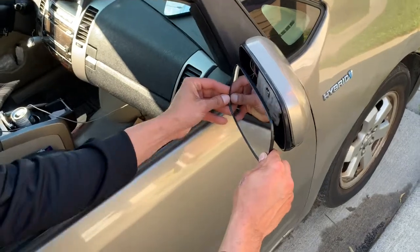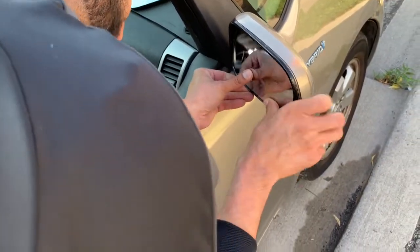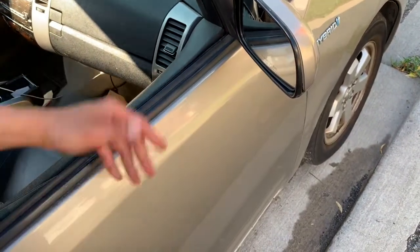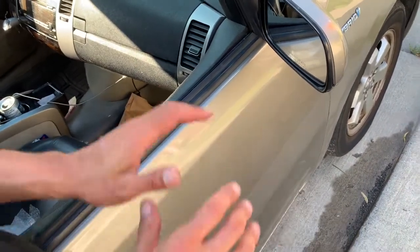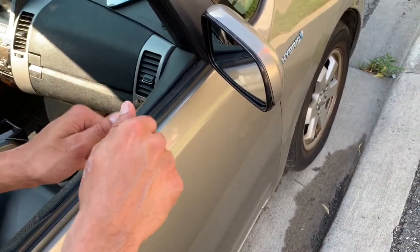we're just going to align it. And there we go, guys. All you had to do is align the two clips on the top, and then just gently push in towards the middle.